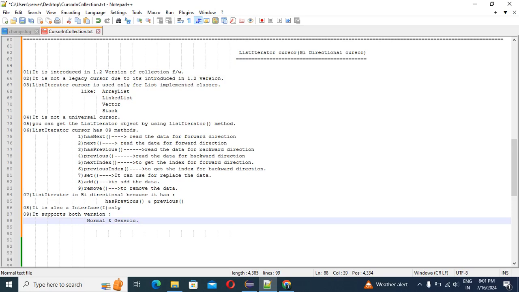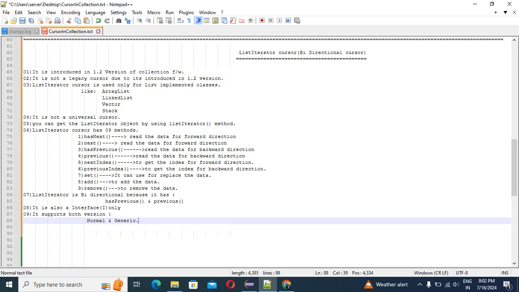So guys, after this we will do one practical. Then we'll come to know how this ListIterator cursor is used in our project, right? So guys, now I will show this complete thing in the code base, right? And what is our motto, guys? We'll create one ArrayList.